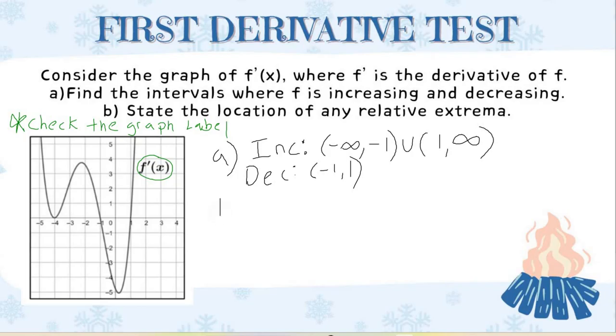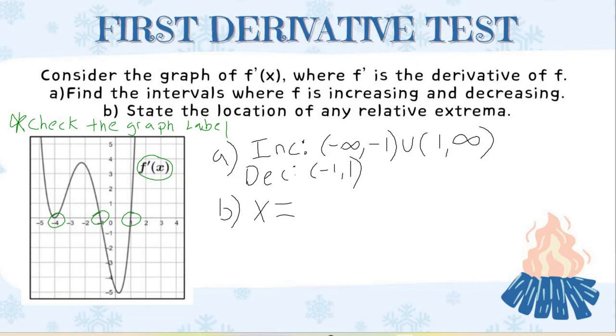Okay. Now, for where our relative extrema are, what are we looking for? Where we have an undefined or zero slope. Do I have anything that's undefined on that graph? No, so I'm just looking for where it's zero. So what are the 3 spots that it's zero? Okay, do I have relative extrema at all of those? No. Why? Because at -4 it is positive to positive. Ah, okay, so I'm not changing.